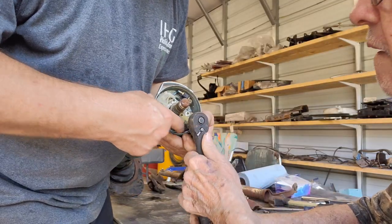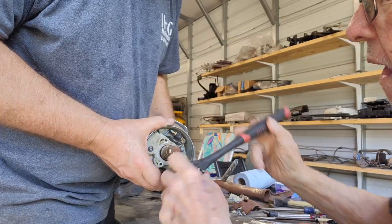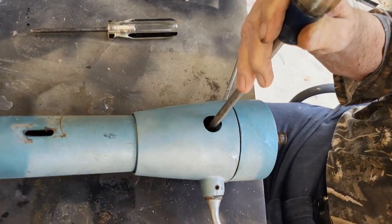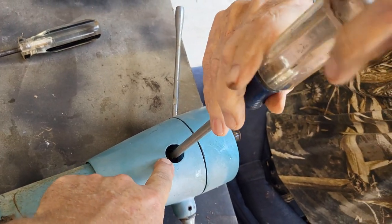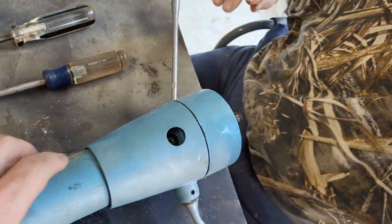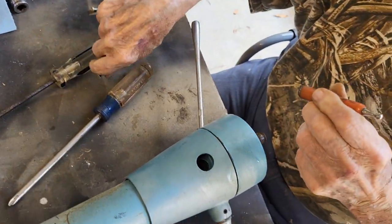Okay, we found a big nut down here. We'll see if that's what's holding this thing all together. It doesn't look like it's doing anything. Okay, here's that hole we were talking about on the underside, and there's a fairly large Phillips screw down in there that we're going to take out, and we'll see if that's the magic trick. All right, so there we go.